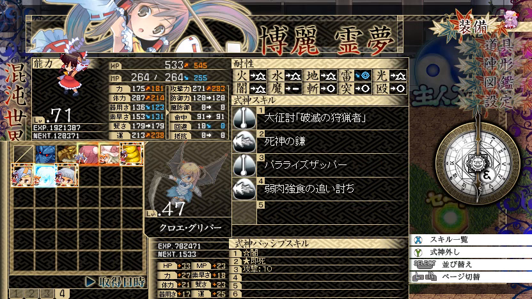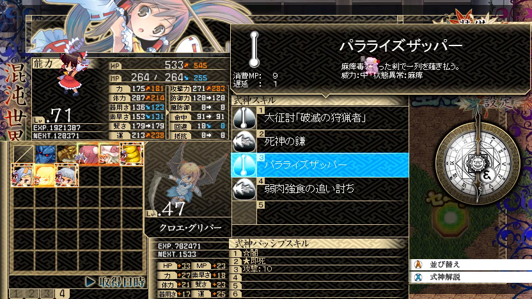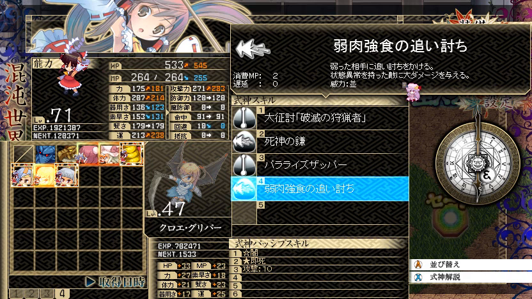Next, we have Chloe. We have Paralyze Zapper. It's a vertical column physical attack with medium base power and can cause paralysis. Not that interesting. This, however, is a lot more interesting.